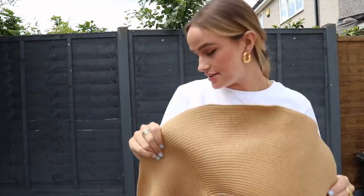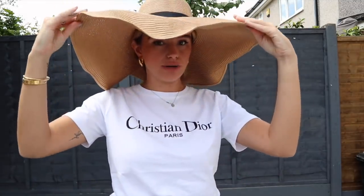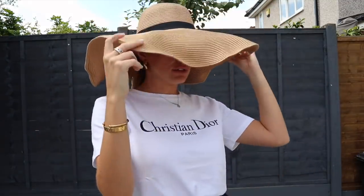My first item, actually I think I might have a couple. I know Elle's got some bits, she's going through her bag now, we'll leave her to it, that don't have to be properly tried on, can kind of just show. Now they have a lot of hats. I feel like their summer accessory section is bang on. This hat, oh, it's like the Kylie Jenner one. You know when Kylie uploaded, okay, it's not as big as the Kylie one, but you remember when she had that hat and she had like nothing else on?